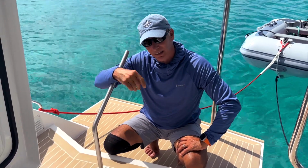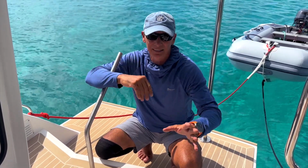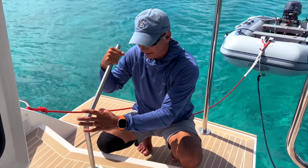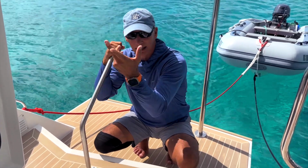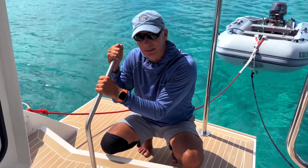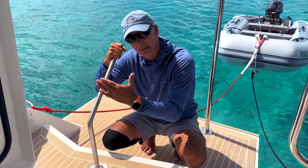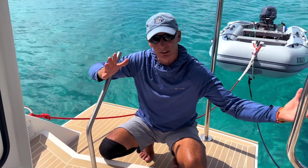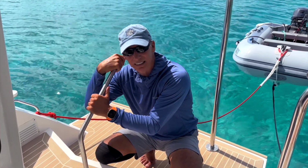Get off anchorage or get off your dock, pull up the sails, and you're out on a beautiful day like this, and you're sailing. Then come back here, drop this in, with the boat now moving under sail, turn off your autopilot, and steer the boat from back here, and get a feel for it. You feel the weight and the pressure on those rudders and how much power you have to put into it to get the boat to move. And then imagine a crappy day when there's 6 to 8 foot seas and there's big surges of water coming. The rudders want to get slapped from side to side, and you have to physically fight that here.